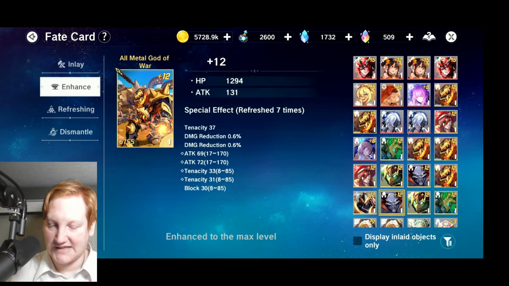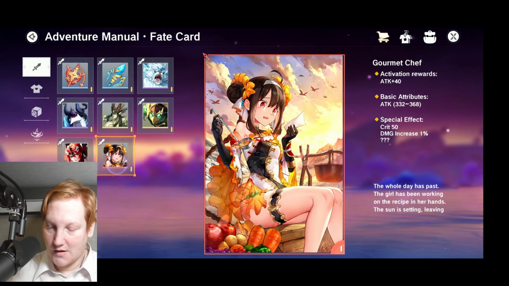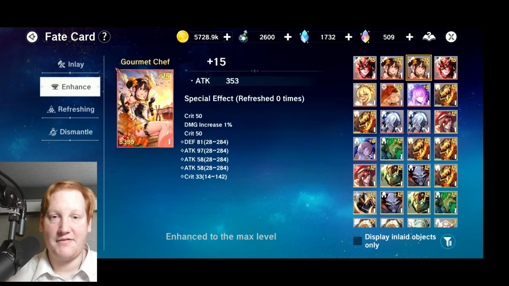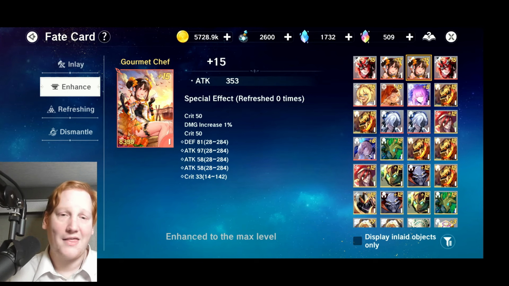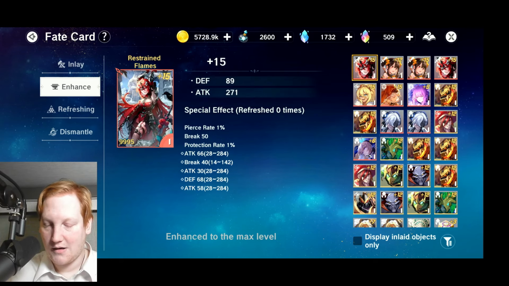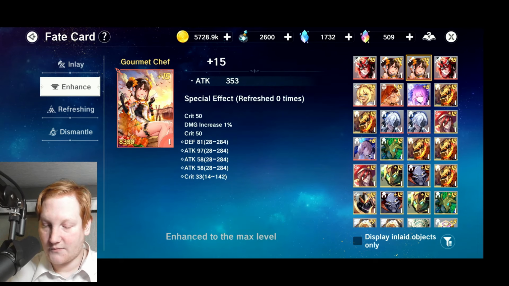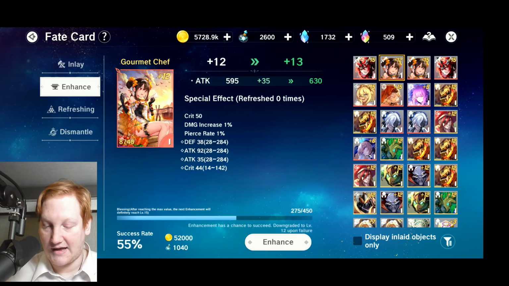Doubling back to the stats we were talking about before, the cards themselves have these numbers right here, as we said, crit, damage increase, and then a random number. That third number cannot be changed. All the ones on the bottom right there can be. So like this one right here, pierce rate, protection rate, break, this is a great card. But over here, crit, damage increase, crit is fine, but definitely not as good as crit, damage increase, pierce rate, for example. But these numbers cannot be changed.